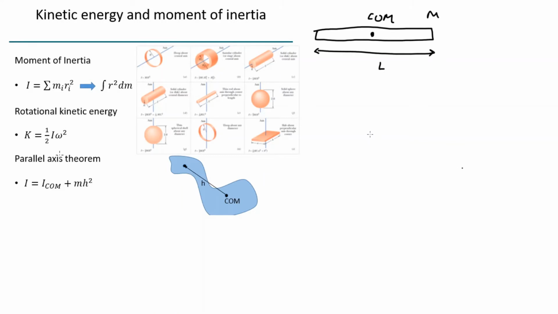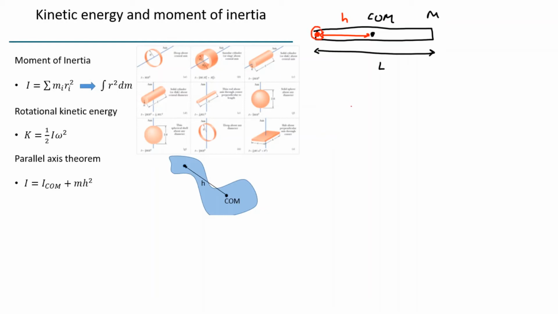Okay, h is the distance from the center of mass to the new center of rotation that we're looking at. So for example, this pen here has a length L, and its center of mass is right in the middle. It's got a mass m. Well, if I want to find its moment of inertia about its end, right here, the distance from the center of mass to that end is h. And so I can use that along with the parallel axis theorem to figure out the moment of inertia around this rotation center.